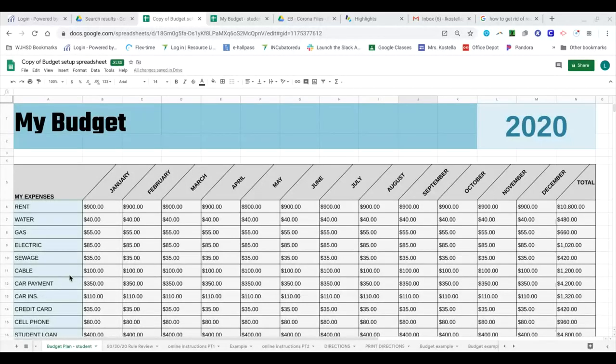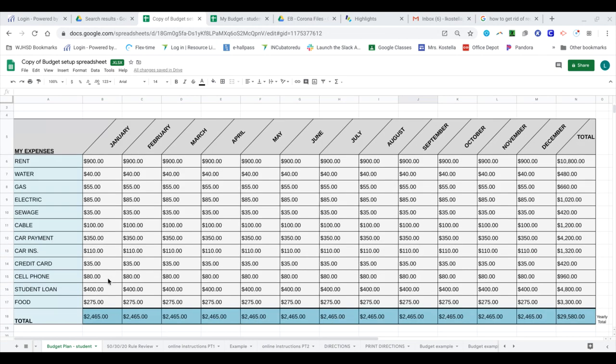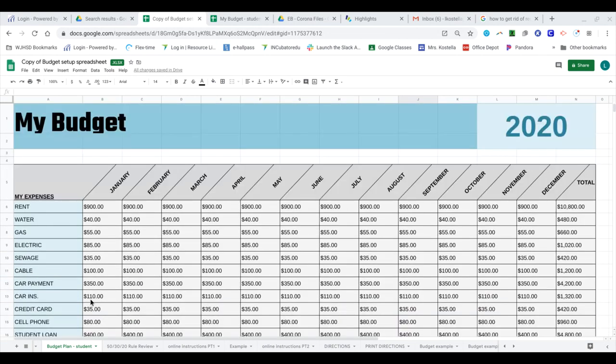Hey class! In the last video, I showed you how to go in and enter your data and calculate that data for your budget. So remember, you want to do something like this to estimate if you can afford to live out on your own before you actually move out. Because you would hate to move out on your own and then learn later on, after you've acquired all these bills, that you can't afford it. So it's always good to plan ahead.